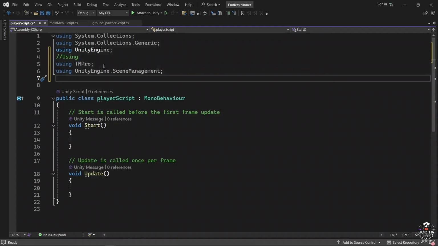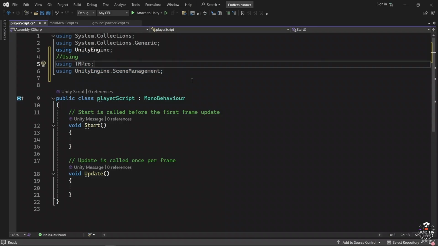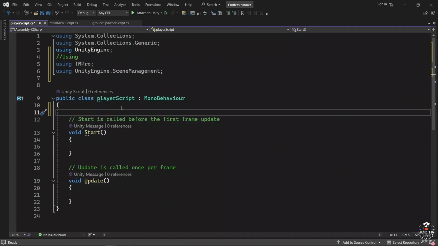So we're going to need a using TMP Pro so we can interact with the buttons and the text. We're also going to be using UnityEngine.SceneManagement. So when we want to leave the game scene, go back to main menu, or when we want to restart the game, we're going to need that. Okay, awesome. Now there's quite a few variables, so let me get those down. This is going to be our biggest script yet probably, but after this everything else is pretty simple.